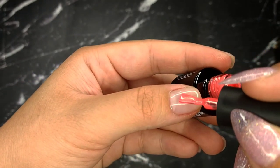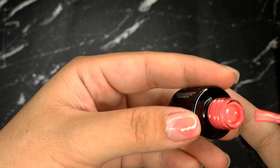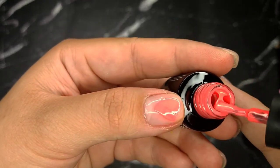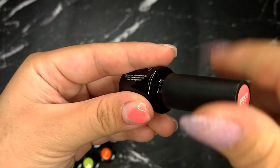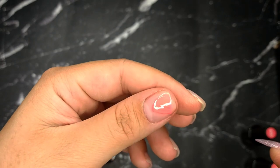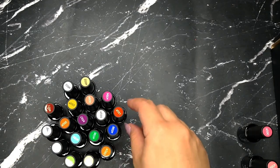Let me try on the nail, let's see. Yeah, it doesn't show exactly how the color looked like in camera. This just makes me so sad. Because it's super beautiful. Just know they are super bright. Like you can see, people can see you from miles away. That's how bright they are.